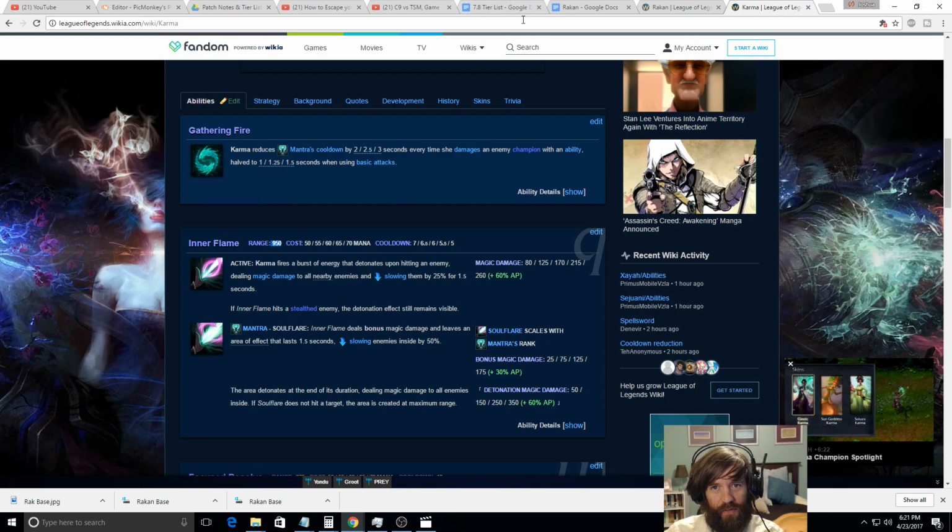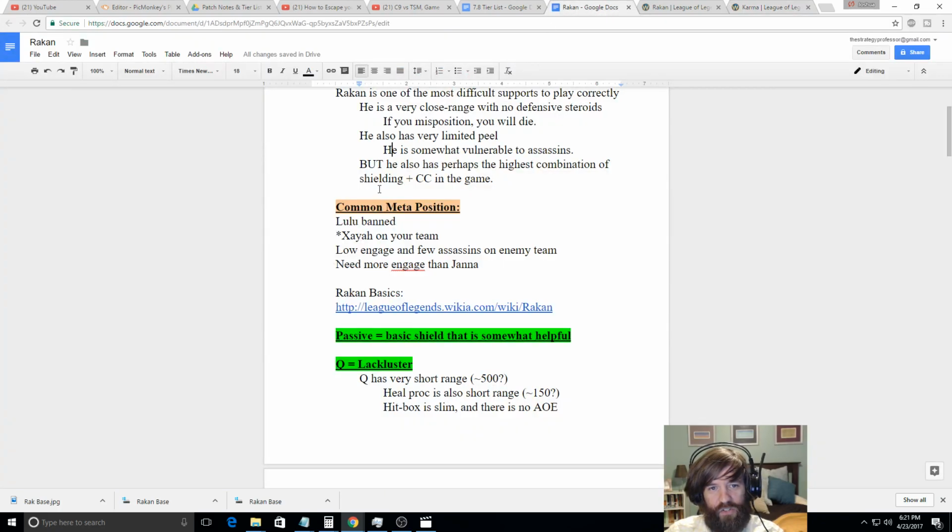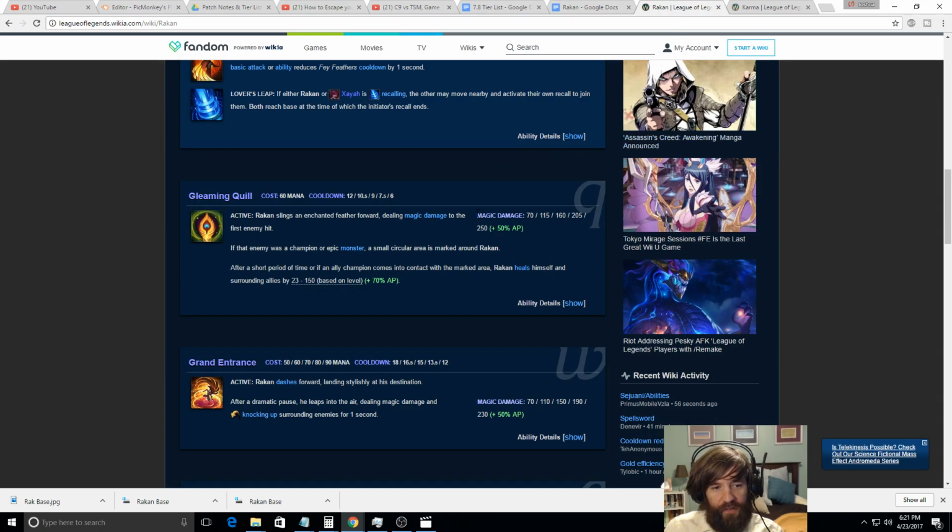But this thing feels like it's 400 or 500. So what that means in reality is you just can't cast this a lot on people. You can try, but you're just going to feel like it doesn't quite reach them almost every time. And it's really frustrating because you're like, oh my god, it's so close. But it just won't hit them because it's almost no range. So it's very low range.